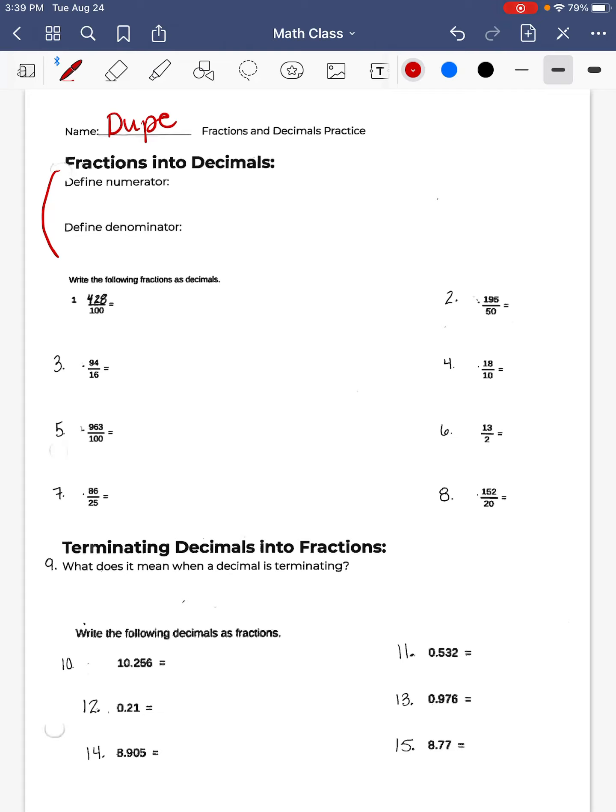You are also going to complete the rest of this page on your own, so I'll give you some hints. The first is, number 1 through 8, make sure you do your numerator divided by your denominator to get your answers as your fraction turned into a decimal. The second tip I am going to give you is that so far, a decimal is terminating when it ends. So this is a decimal that ends. So for example, 0.5, 0.25, and even 0.3155, those are all terminating decimals because they end.